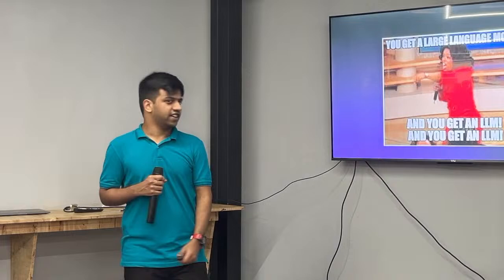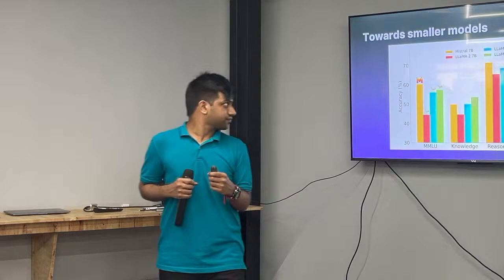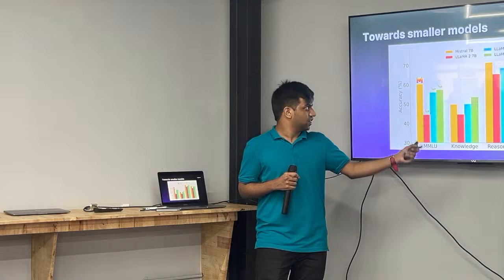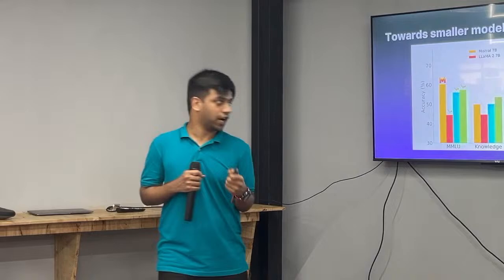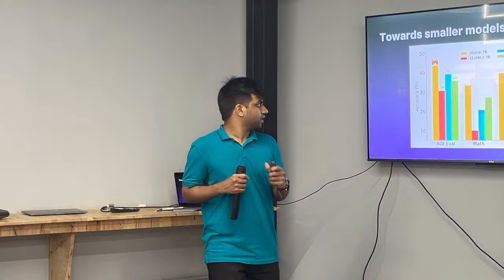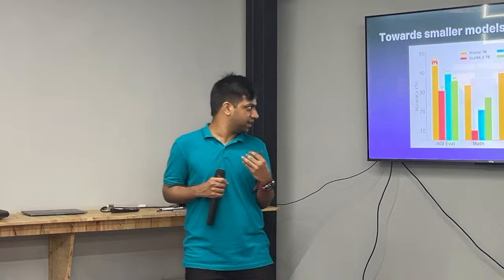Now another thing that we seem to be moving towards is going for smaller models that are easier to run, maybe even run locally on the system. So these are the benchmarks for Mistral 7B, a 7 billion parameter model. You can see here the benchmarks versus Llama 2 7B, Llama 2 13B, Llama 1 34B. The 7 billion parameter model outperforms most of them in most of the tasks. So we are slowly seeing smaller models become more powerful as we train on higher quality data sets and more vast amounts of data, being able to compete with some of the much larger models out there.